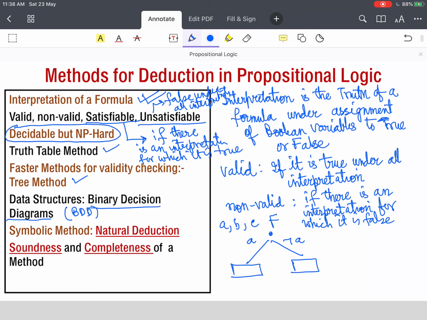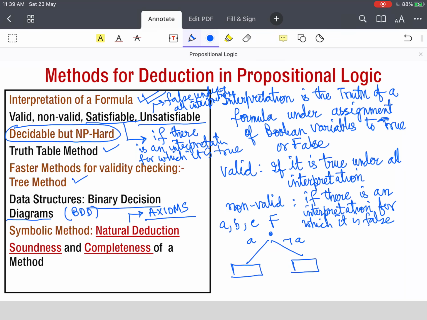There are other data structures, of which one famous data structure is the binary decision diagram, which can encode such Boolean formulae, and binary decision diagrams under certain cases of the same ordering are canonical. That means two formulae of the same Boolean expression under the same ordering will have identical binary decision diagrams. And then determining the truth, identicality and canonicity is simply done by binary decision diagrams. There are also other types of methods, which we shall see later, using the satisfiability and unsatisfiability methods too. We can also do it symbolically using axioms.